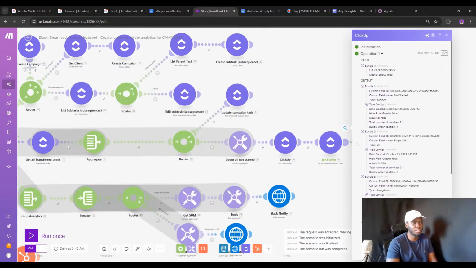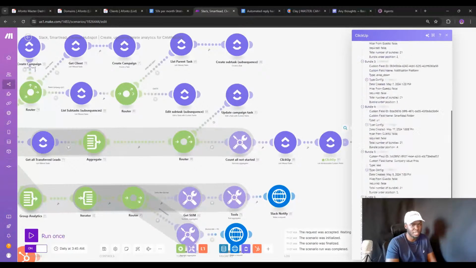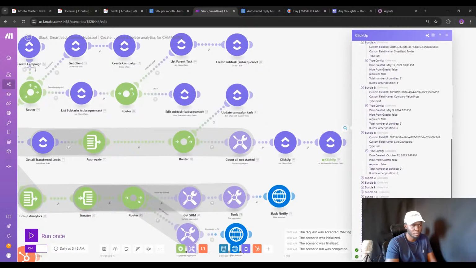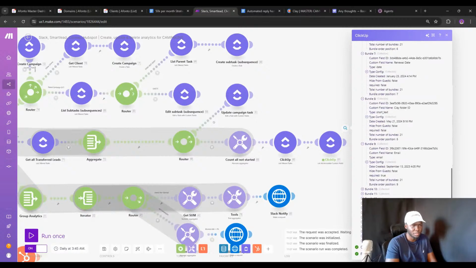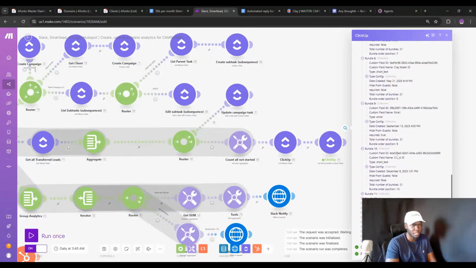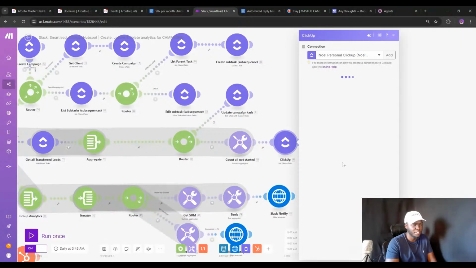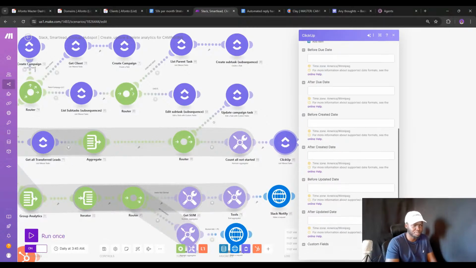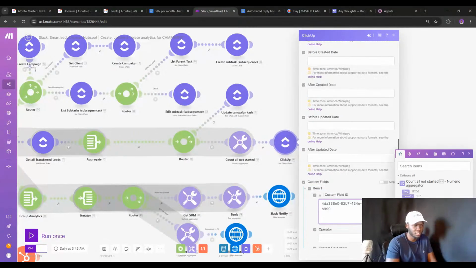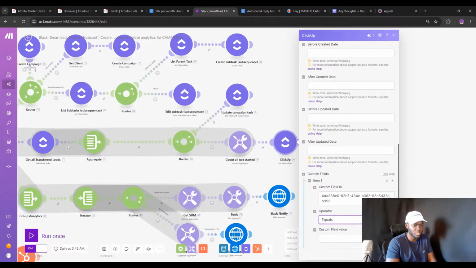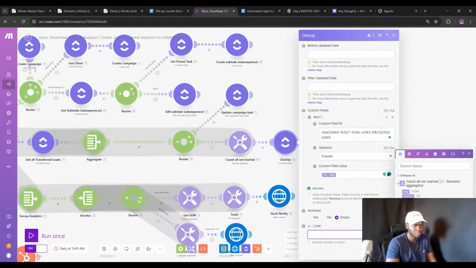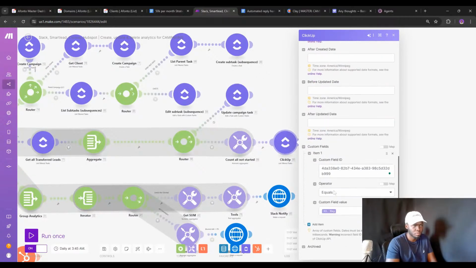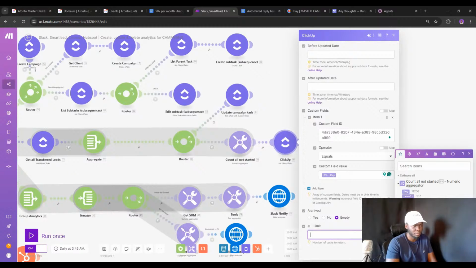And then at this point, we're looking for the client. So client. So boom, renewal date, clay folder, email, client ID, right? So we want the client ID. And at this point, when we find the client ID, so the custom field, we want the custom field to equal this key right here, right? Right. So that's accurate.